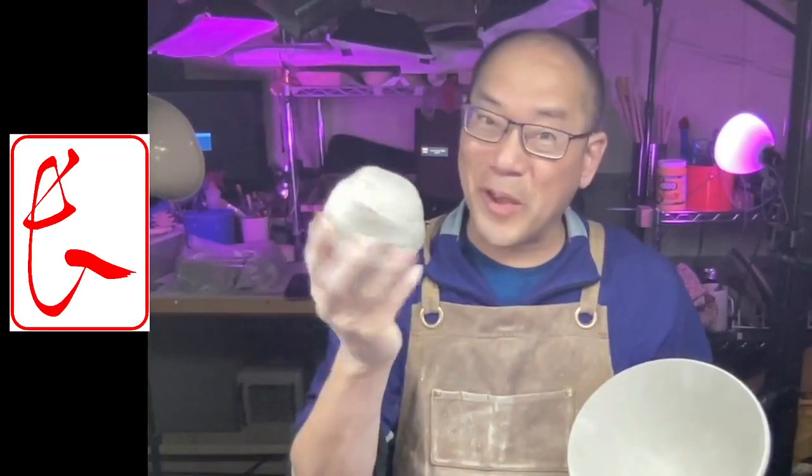So today we are going to be making a 2 pound bowl. We're going to start with a 2 pound ball of clay. We're going to make this bowl and then we're going to trim it. We're also going to talk a little bit about some of the different shapes that these bowls come in and maybe what they would be best for.